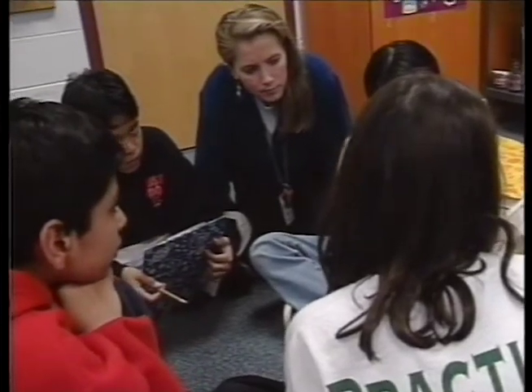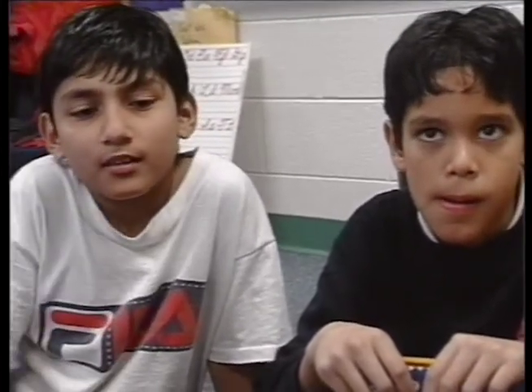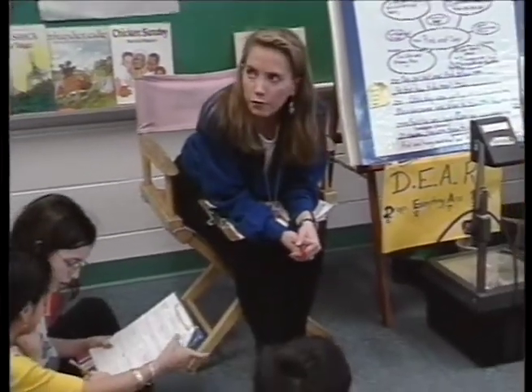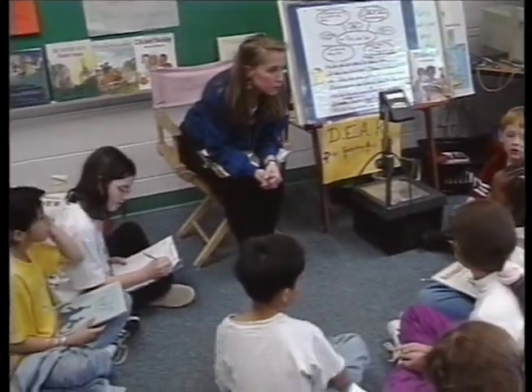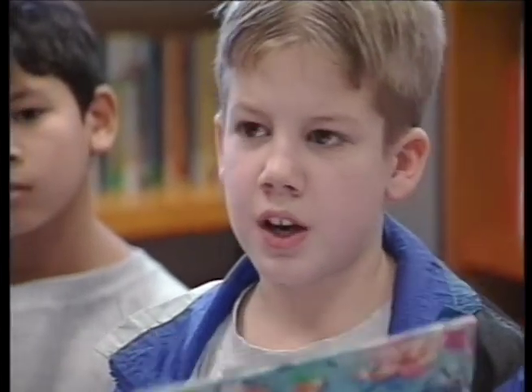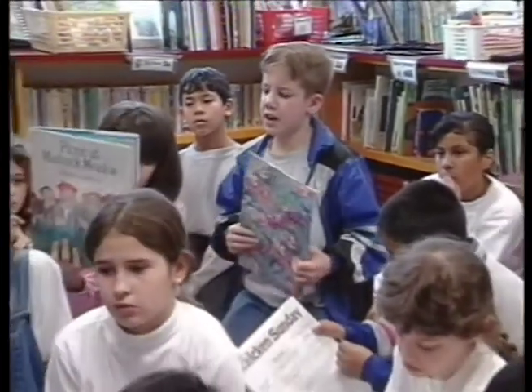They were able to discuss the story and specific things within it. Then we met as a whole group and they were able to listen to each other's stories, see similarities and differences, and compare stories we had already read — both in whole group and in their own small groups — finding many similarities and differences in Patricia Polacco's books.